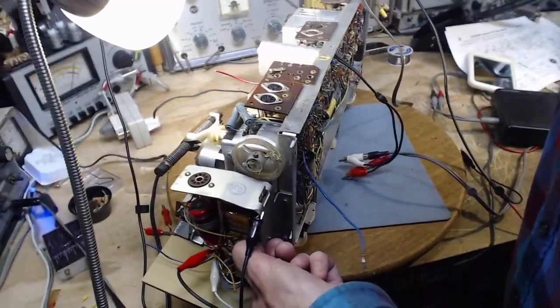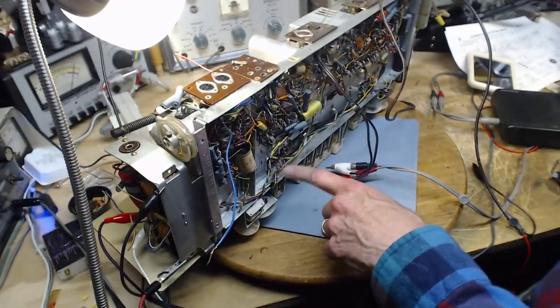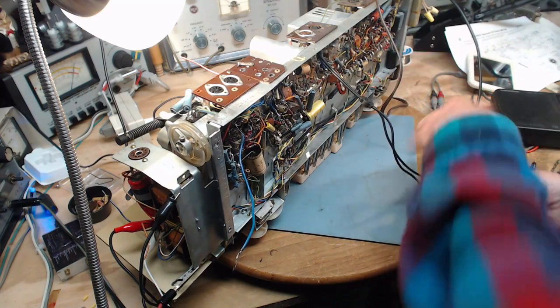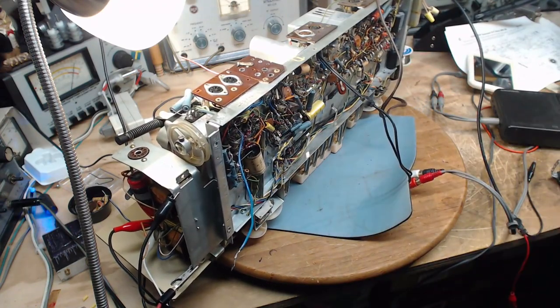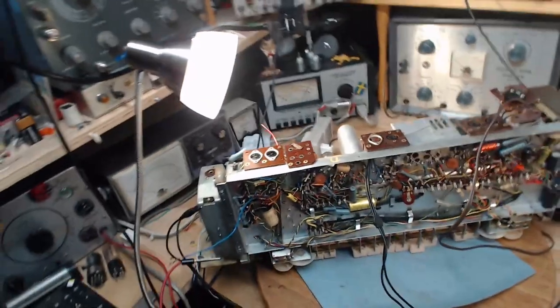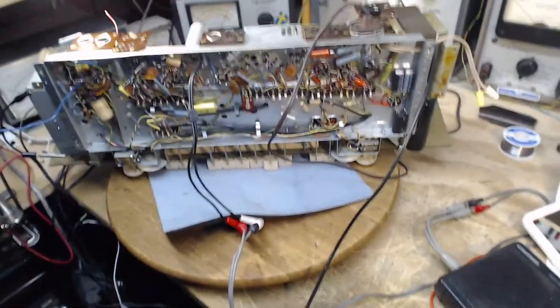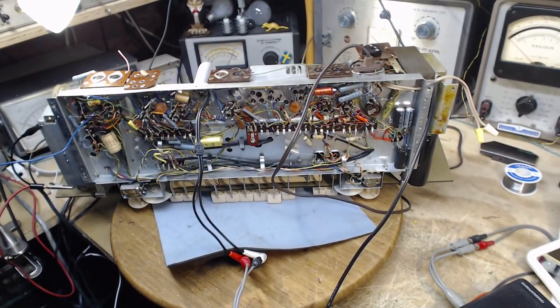Now I notice the capacitors in this tone control area. These are highly reliable capacitors, or so I would think, but nothing is perfect. Nothing is perfect. Yes, we live in an imperfect world.